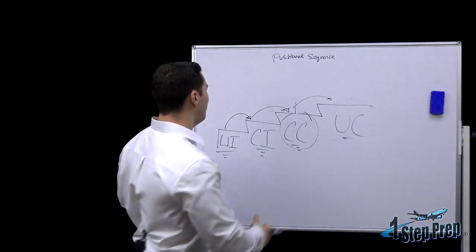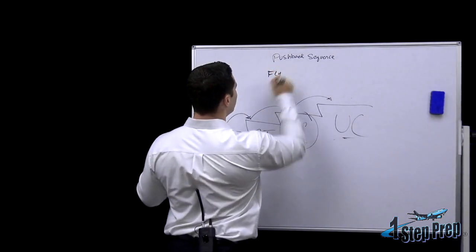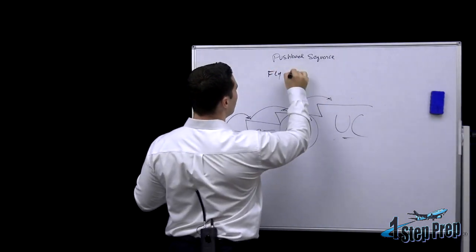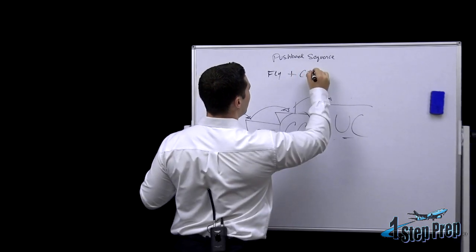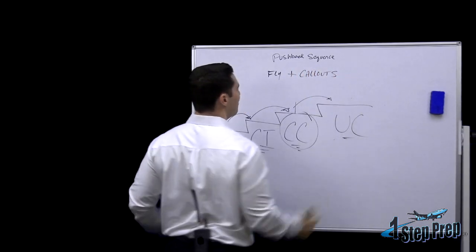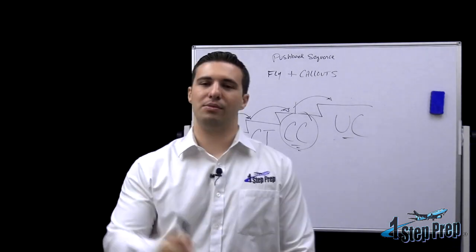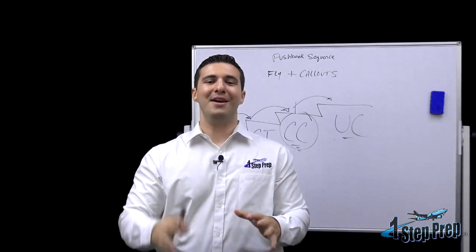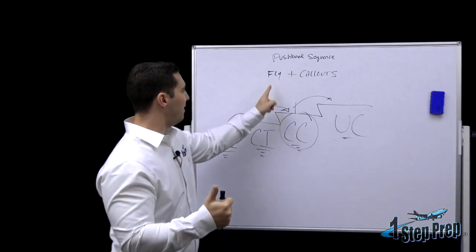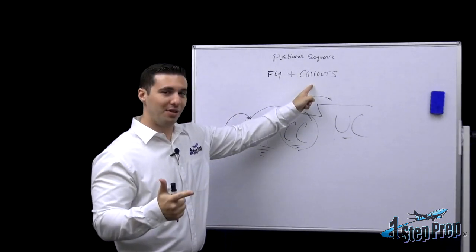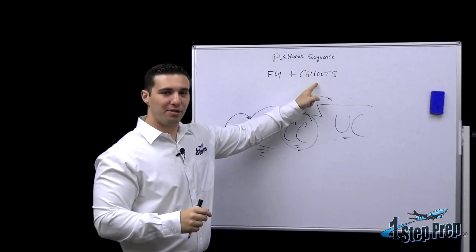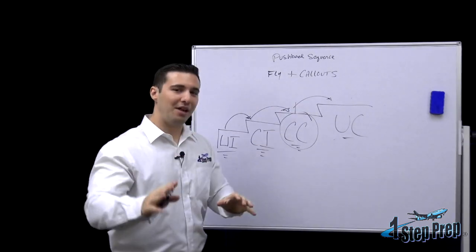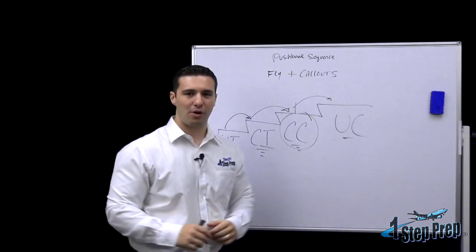Because there's two parts, right? You're gonna need to fly the airplane, and in addition to flying the airplane, you're gonna have to do call-outs, okay? And I just make this very evident to them from day one. Look, there's two parts to this right now. And usually, this can go one of three ways, right? We either have a pilot that can fly the airplane, but doesn't know the callouts, or we have a pilot that knows the callouts, but can't fly the airplane. And in a rare case, we have a pilot who can't fly and also doesn't know the callouts.